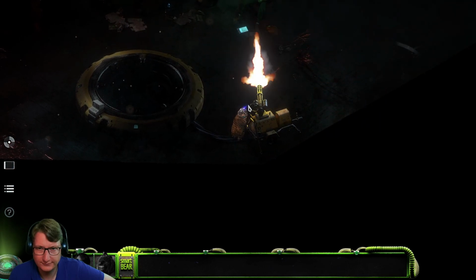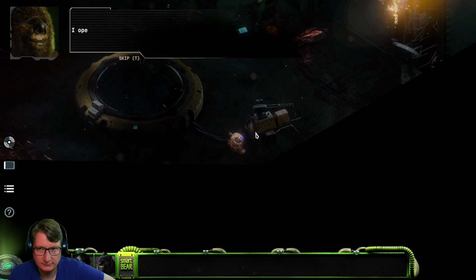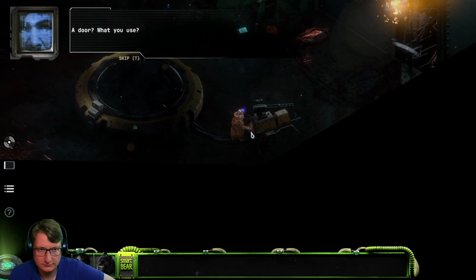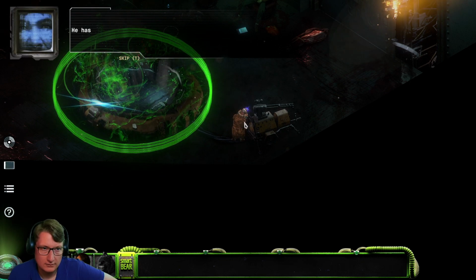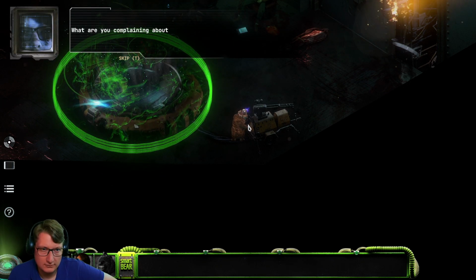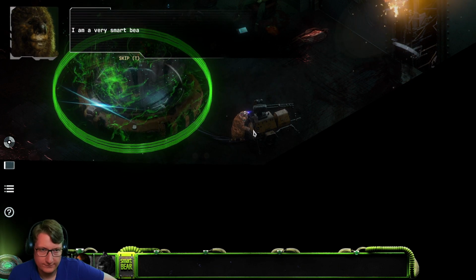Engage. What the hell was that? I opened the door. A door? What'd you use, dynamite? Guns are not toys, Mac. He has a gun now? What are you complaining about? He didn't shoot you. Not yet. I am a very smart bear now.